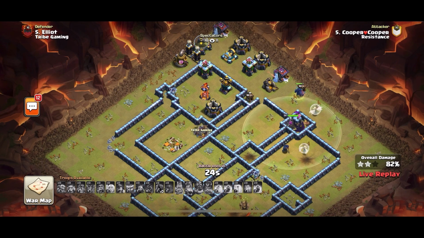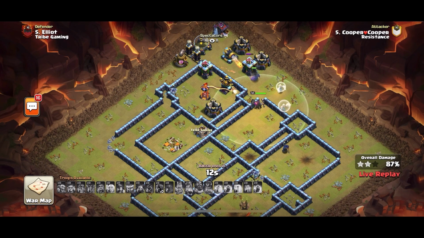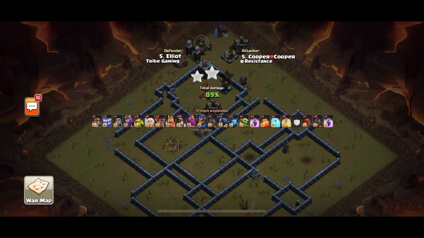Nice try by Coop. I think if the town hall charge had gone a little bit different, this would have been a triple for sure. The queen would have been able to get rid of that single Inferno, that entire compartment, and probably also the Tesla farm and all the buildings at 12 o'clock. So very nice try by Coop.